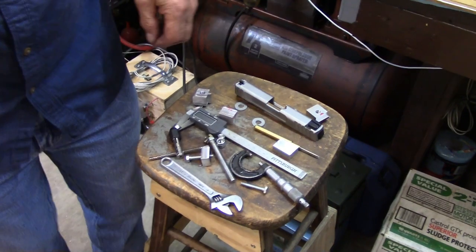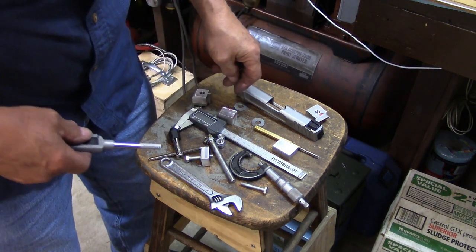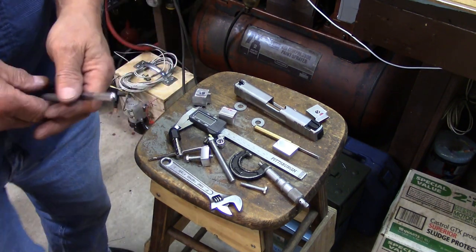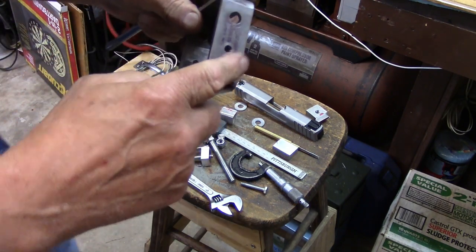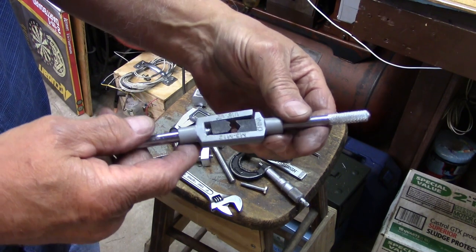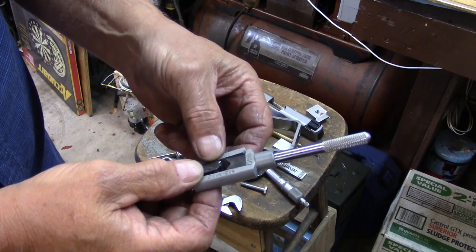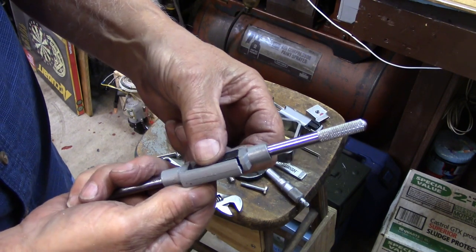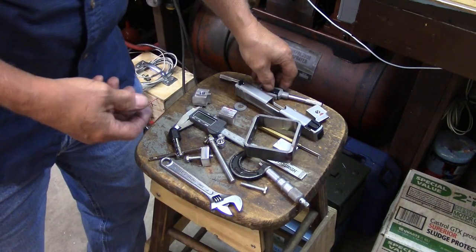Oh, one thing important happened. While I was trying to use the quarter 20 tap to thread a hole in the frame of it here, I was using this genuine made in China tap handle, and the little booger just broke. And you can see right there, wiped it out. The Chinesium didn't hold up.